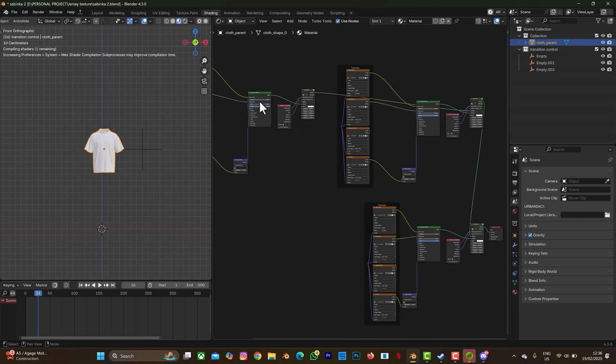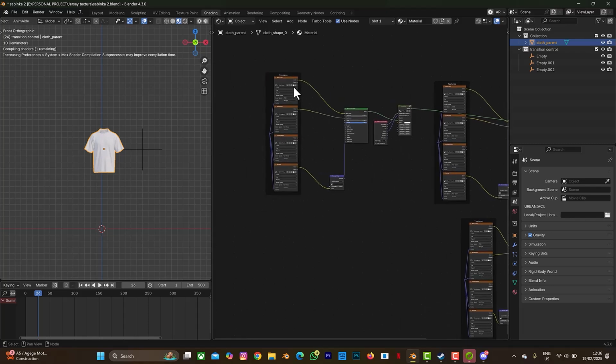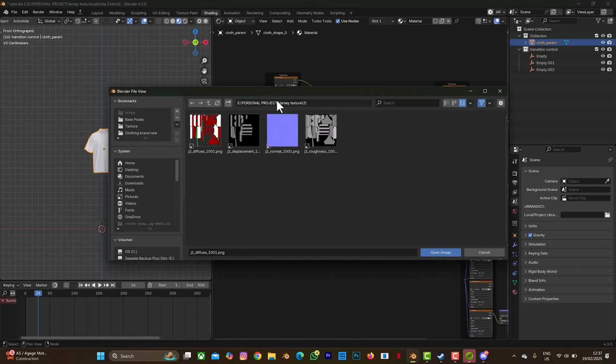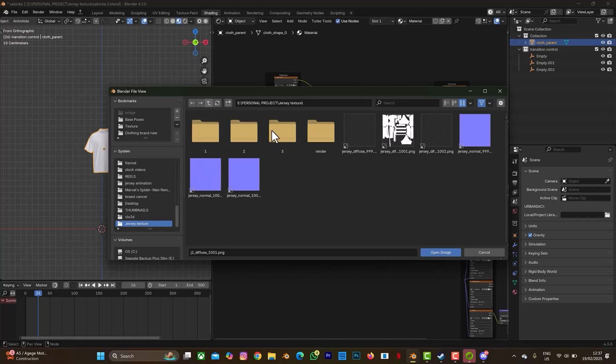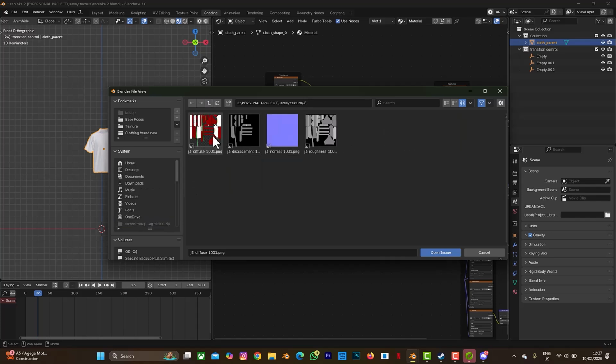Yes. Then we are going to change the texture in this folder. We're going to select this. I'm going to go to folder 3. I select this one. This is the final texture.